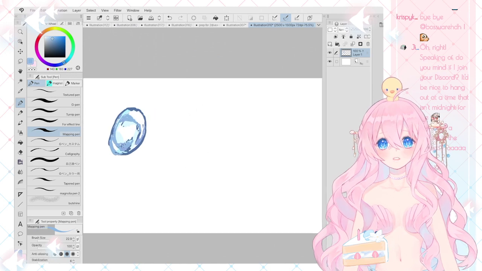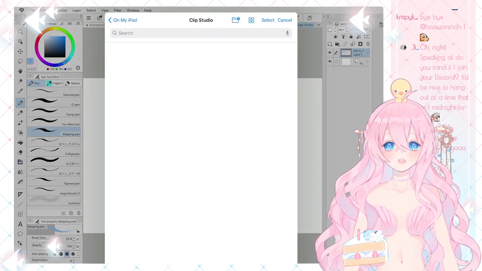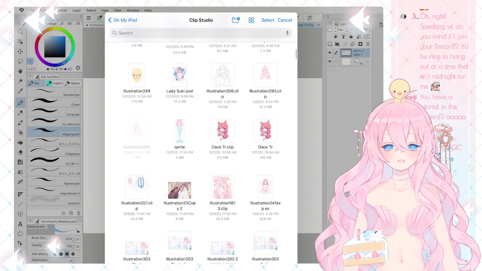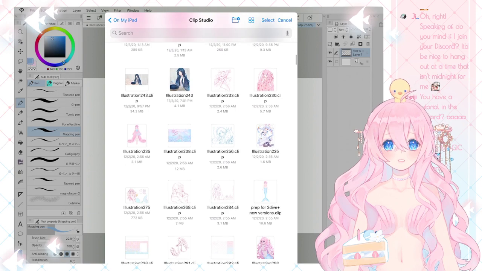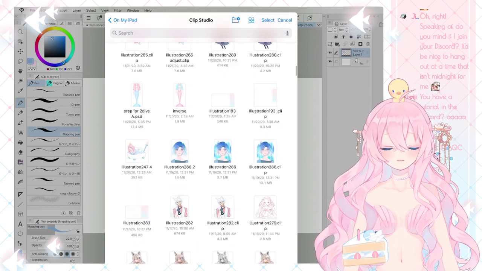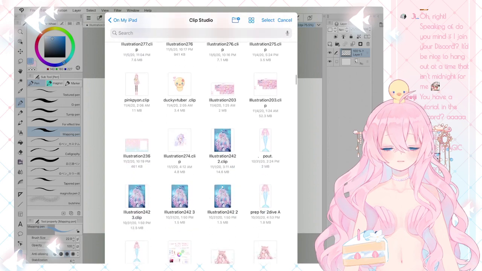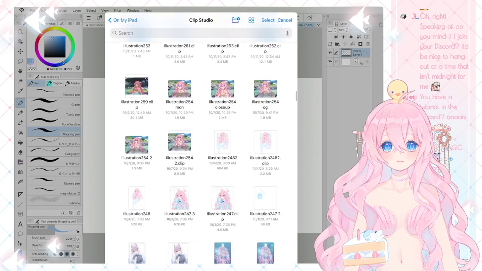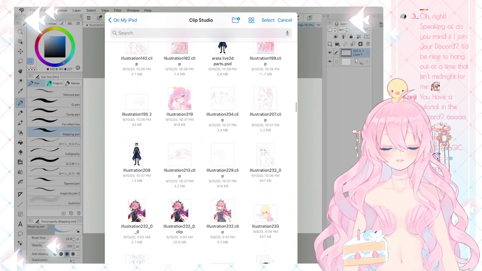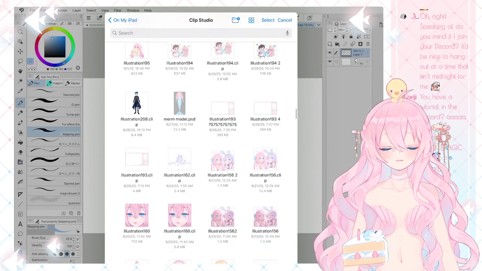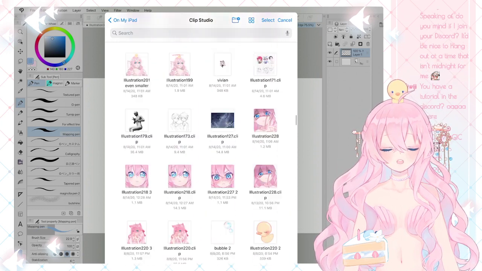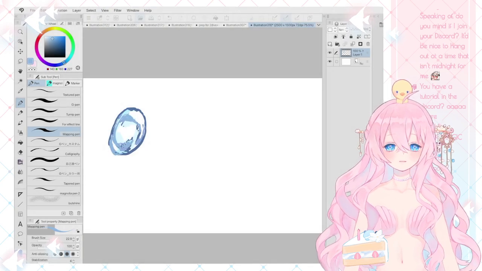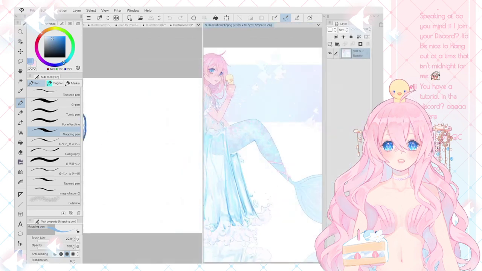Sometimes they change. Let me show you guys an example. Normally they're really small, so you guys can't really tell. Let me pull up my water dress. That one has probably the best example of water. Man, I drew that drawing right when I was first starting streaming. I think my computer crashed a few times. It's old. Here it is. Okay, I'll move it up to the side.